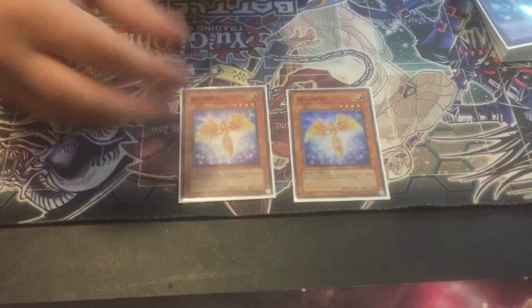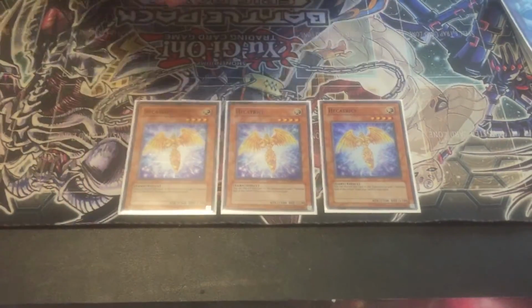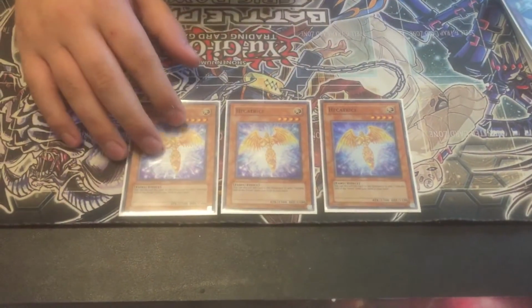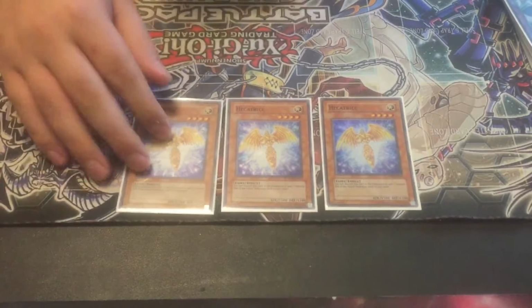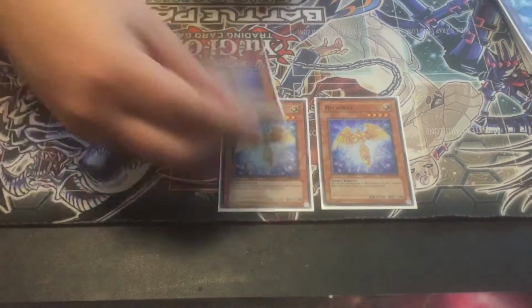Next, I play Triple Hecatrice. I used to only play 1 copy of this card because I didn't want to see it all the time, but nowadays, in order to win, you kind of just want to see Valhalla in your hand as quickly as possible because of the next card I'm about to show you.